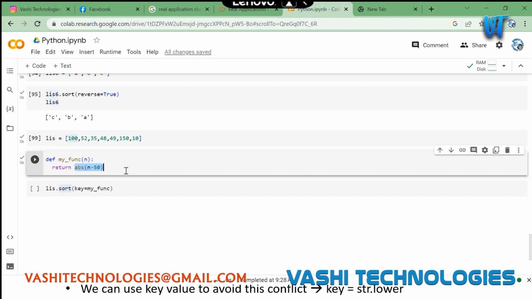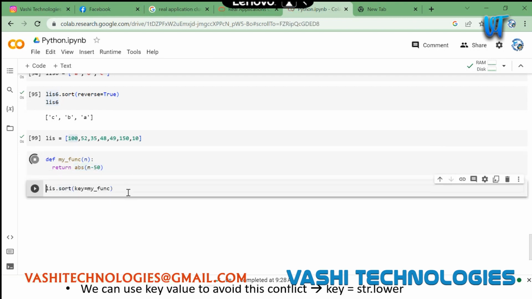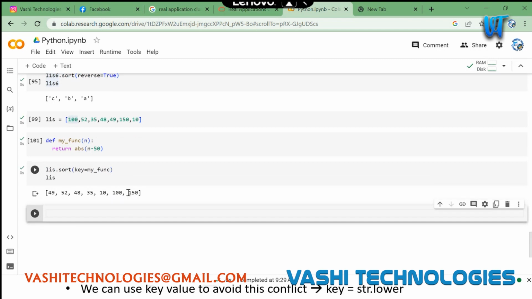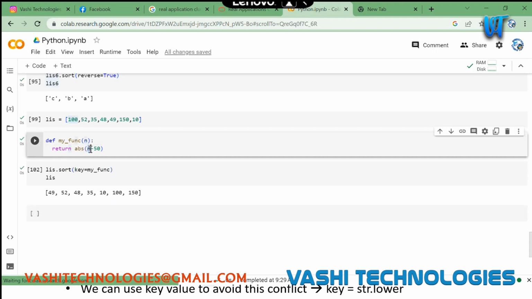So if I do this now, you can see here, from this list, we have 49, 52, 48, 35, 10, 100, and 150. The reason being, it will take each element, subtract it from 50 and take the absolute value.